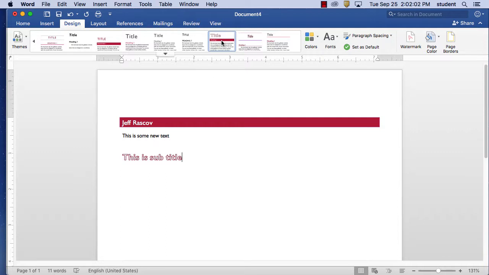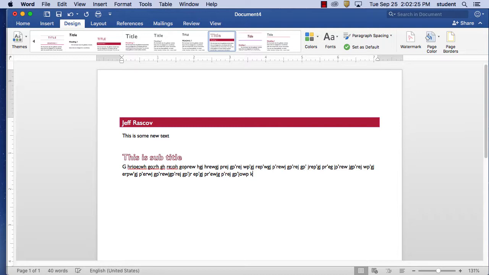So right now I'm using this theme, but let's just say, this is my subtitle, right? And this is my title, or heading 1. This is my heading 2. I like to use the word title and subtitle because that's basically what it is, right? And then you'll see my font is there, and if I hit return, I can type some more text, blah, blah, blah, text.